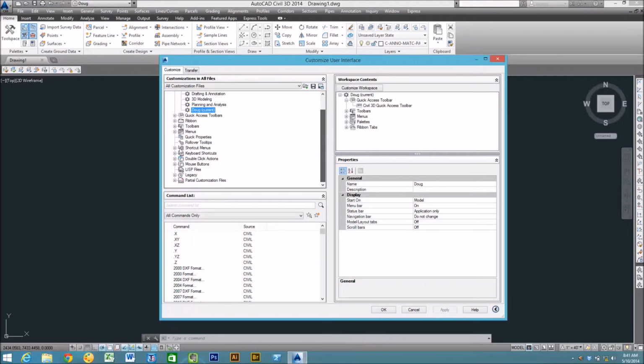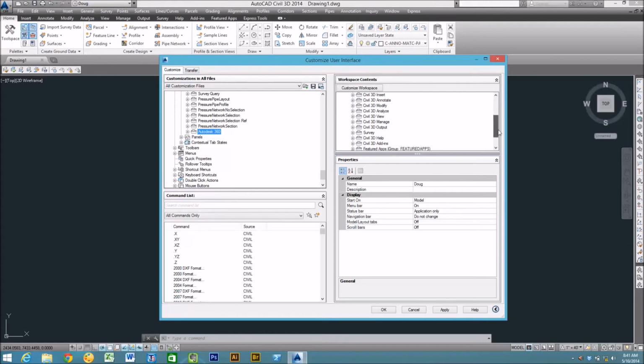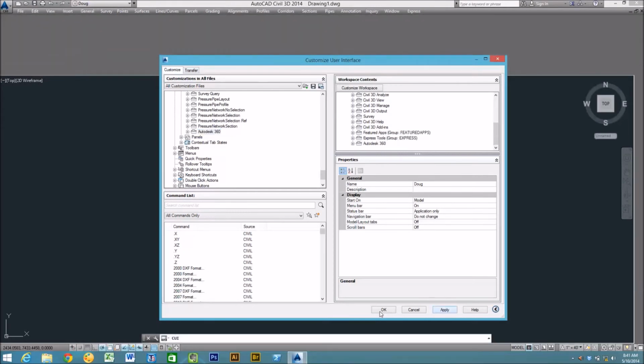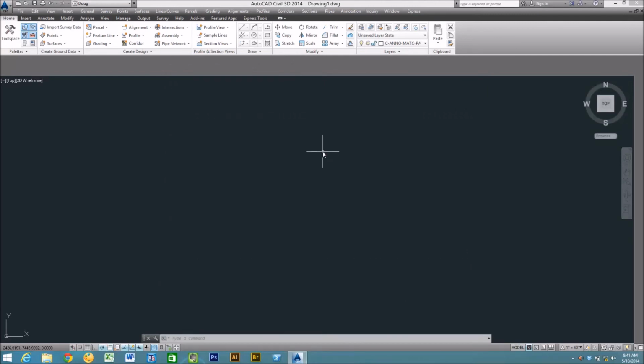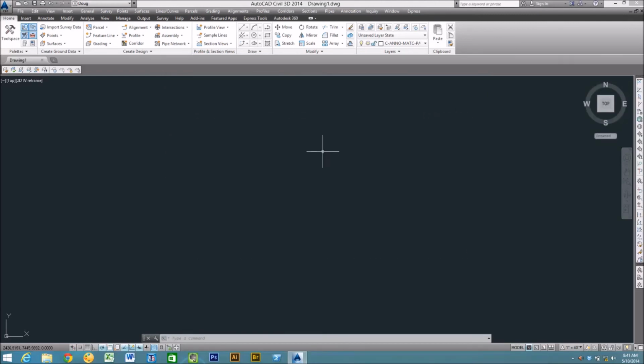And go down here to ribbons, tabs. I'm looking for Autodesk 360. There it is. And I drag it over to my ribbon tabs. And now it's at the bottom. Hit apply. Okay. See if it shows up. Yep, there it goes. Now it's at the end.